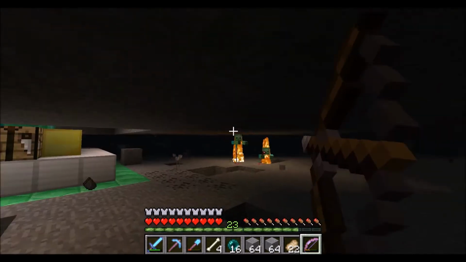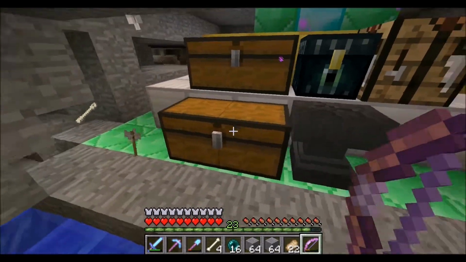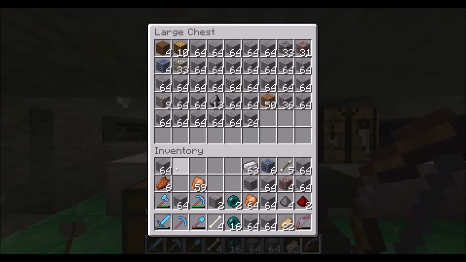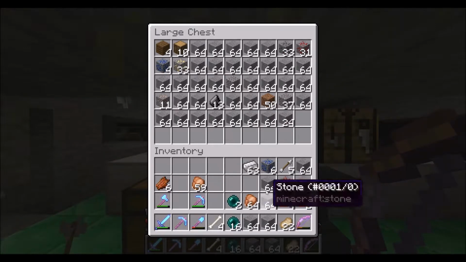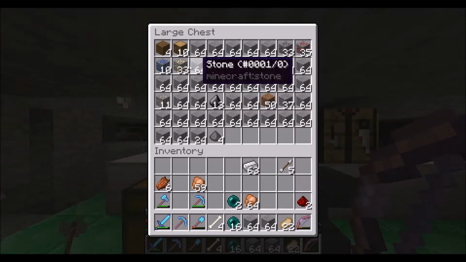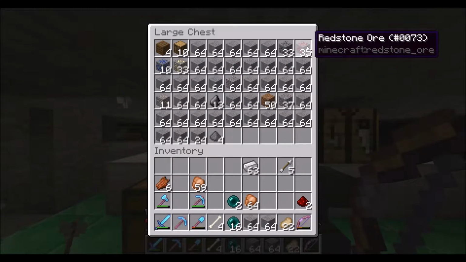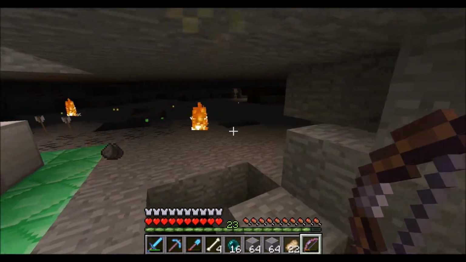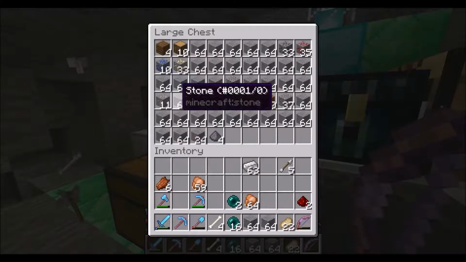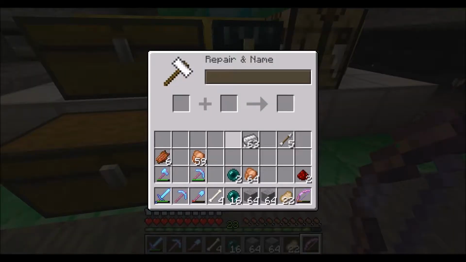My god, I should really light this up. I think I'll do that. So yeah, this is what I've got so far. Of course, a lot of stone. But I've got 33 gold, 10 lapis lazuli, 35 redstone ore. Redstone ore I really don't bother to get. And then some iron, which I don't really bother to get either.